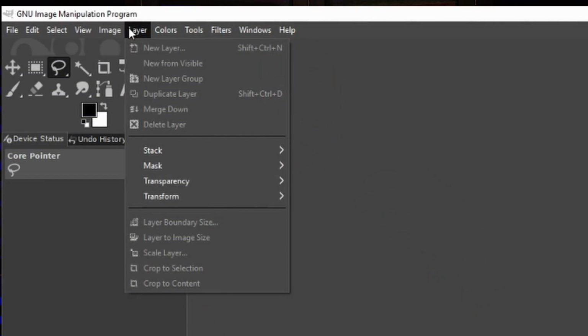But GIMP has a free select tool and has all the layering techniques and capabilities that you can still use to remove the background, and you can basically still get the same thing done directly on your PC completely for free. And from there, it's the same as the second half of the process that I have, which is just load it into Canva, add your graphics and your text however you want, and from there upload it to YouTube or do whatever it is that you need to do with it.